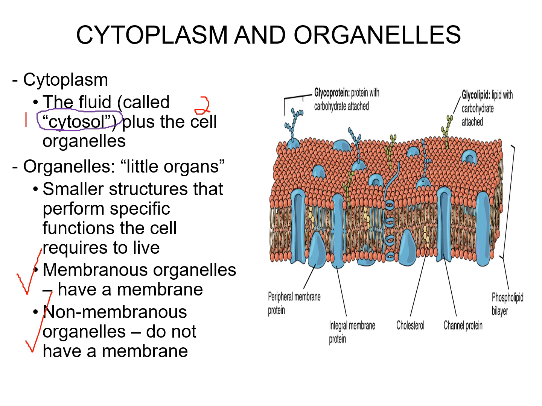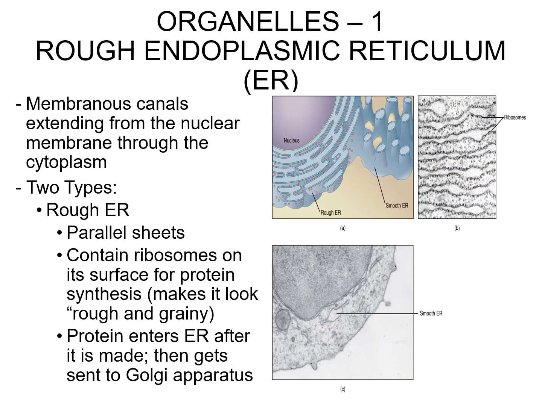So for the next several slides, for the next like 15 slides or so, we're going to talk about all the different organelles that exist in your cells. And we're going to basically talk about their function and why they're so important to our cells. First organelle we're going to discuss is the endoplasmic reticulum.